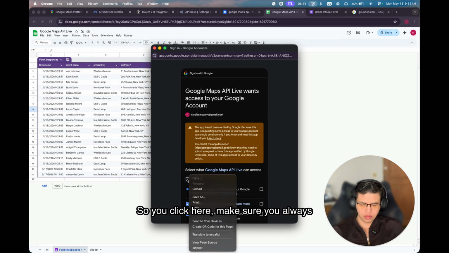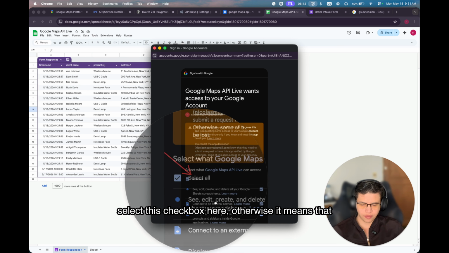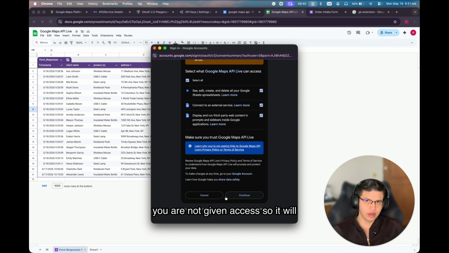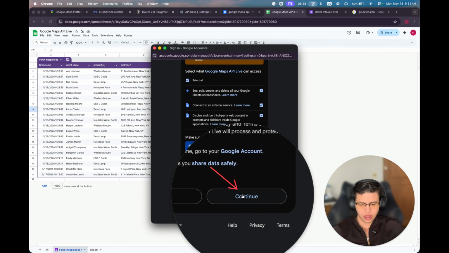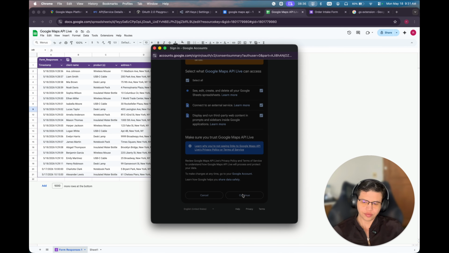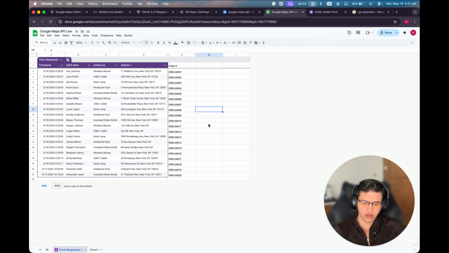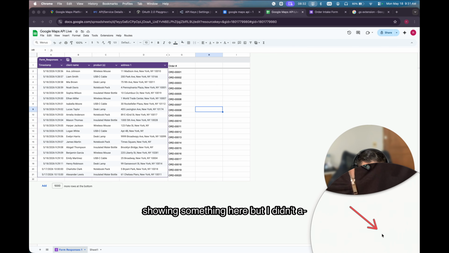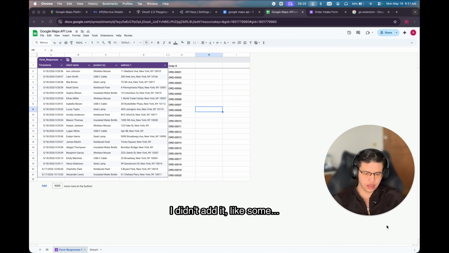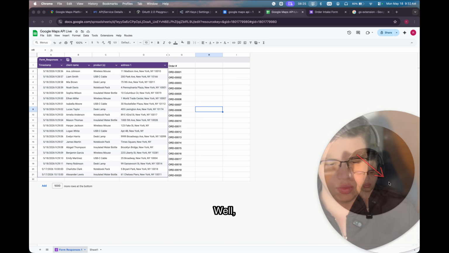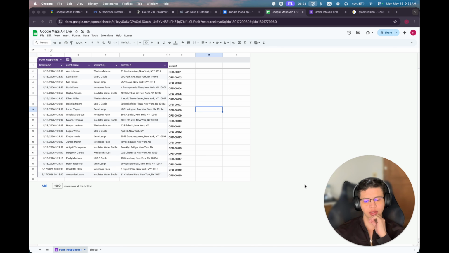So you click here, make sure you always select this checkbox here. Otherwise, it means that you are not giving access, so it will break. And then continue. And then I guess it's showing something here, but I didn't add it, well, that's fine.